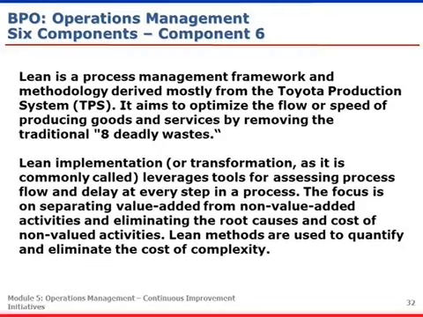Now let's talk about Lean, a process management framework and methodology derived mostly from the Toyota Production System, or TPS. It aims to optimize the flow or speed of producing goods and services by removing the traditional 8 deadly wastes. Lean implementation, or transformation as it is commonly called, leverages tools for assessing process flow and delay at every step in a process. Now, the focus is on separating value-added from non-value-added activities and eliminating the root cause and cost of non-value-added activities. Lean methods are used to quantify and eliminate the cost of complexity.